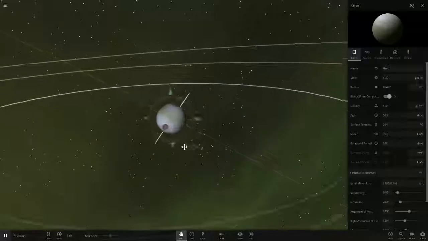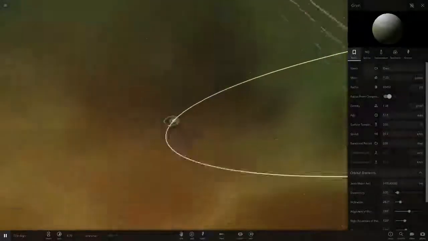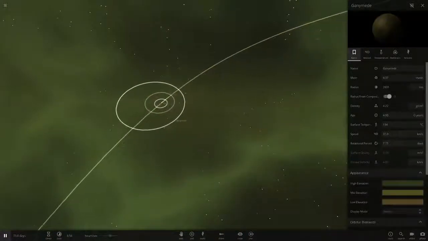Let's go back to green here. I just want to rotate you a little differently, so there's that. Okay, this is quite a nice system so far. I'm liking this. Well, Ganymede, we've got to keep an eye on that orbit there.